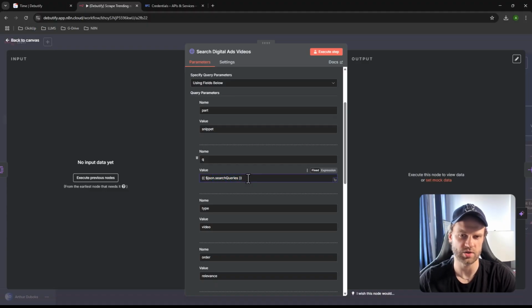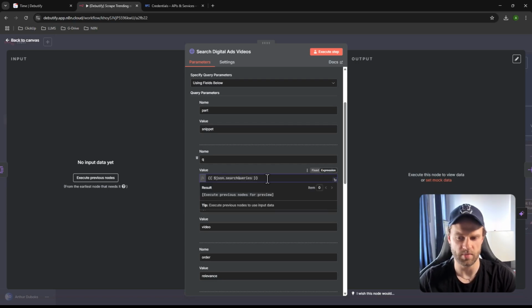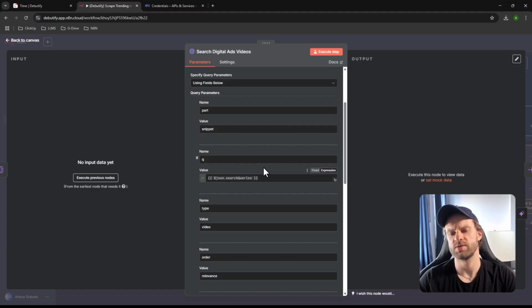It's just going to be essentially raw text. And once we send it to the next node, it's going to crash because it's just text that doesn't really mean anything. So if we want to set actually the data from the previous node that is dynamic, we need to use the curly brackets $json because everything in n8n is JSON behind the scenes. And then we access the node through a .searchQueries. So it's kind of, if you guys are coming from JavaScript, it's sort of like accessing, I guess, classes. Kind of reminds me of that.